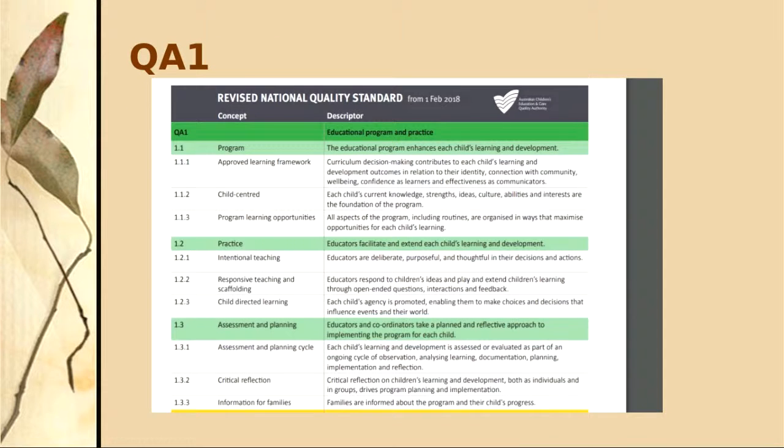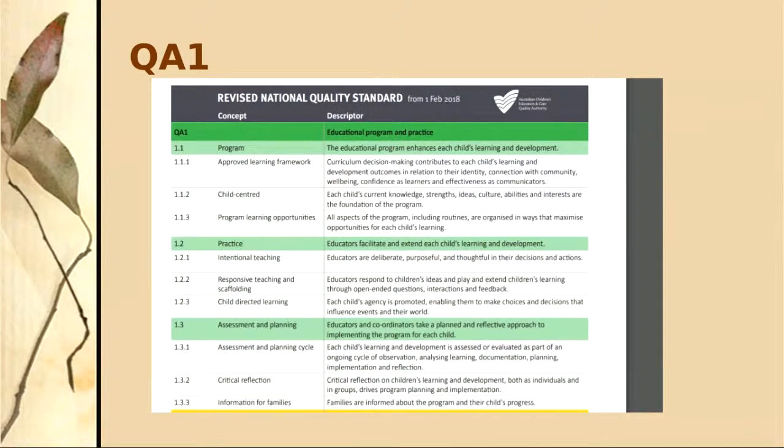So the first one, I want you to write a paragraph about each of the first 4 quality areas. You don't have to write about each of these dot points. You can just take some of them, or generally write about the educational program and practice. But just in this slide, we're going to have a quick look at the centre using the approved learning frameworks, of course, which you're going to be working from, that their approach will be child-centred because that comes under that framework of the programme, and the programme learning opportunities.